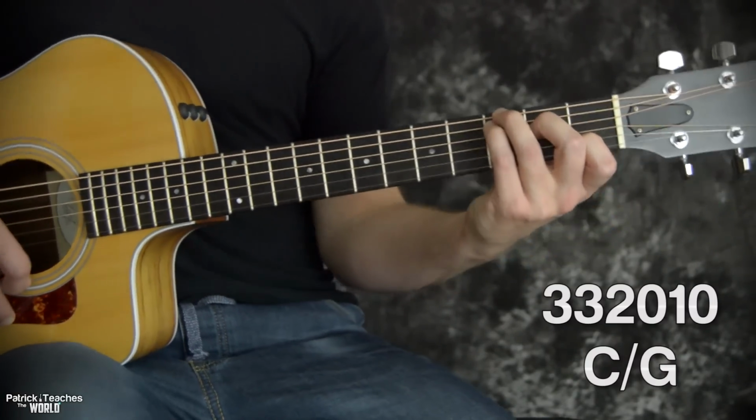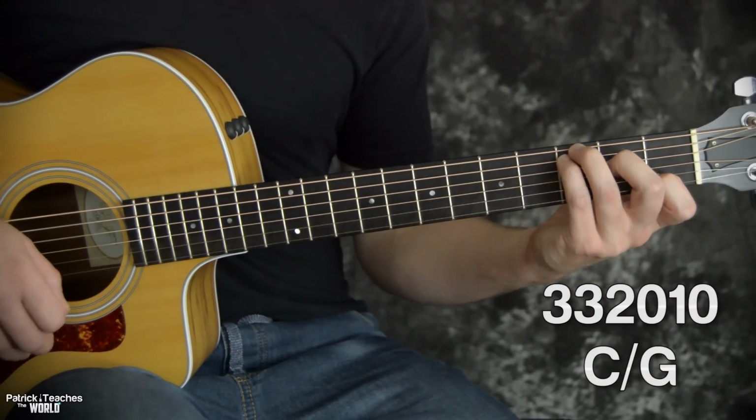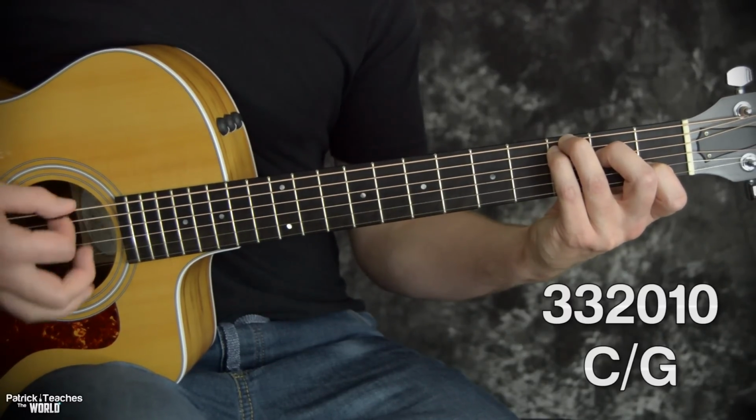And that's a really cool sound, and that's something that I forget to experiment with a lot of times. It's just called putting the fifth in the bass, and it makes the chord sound thicker and deeper.